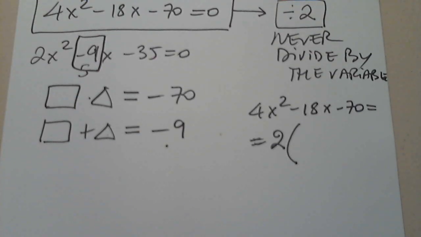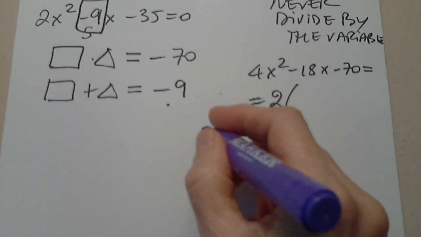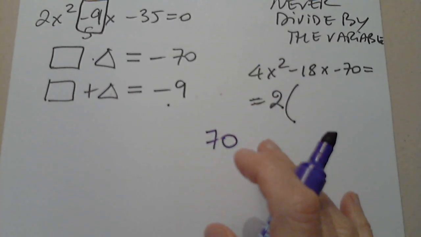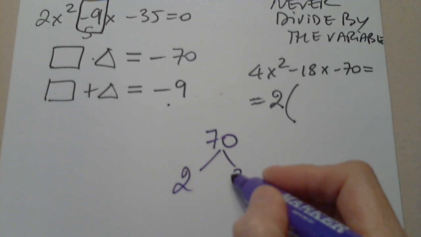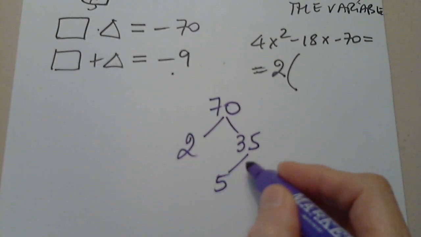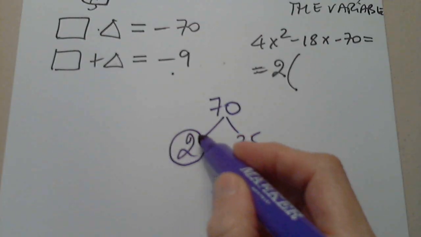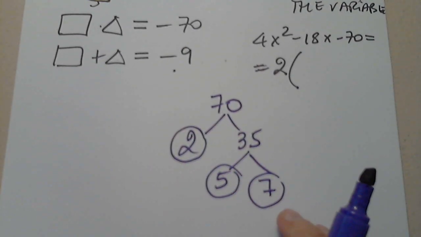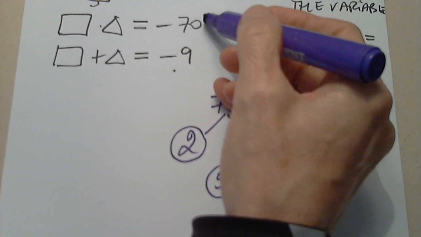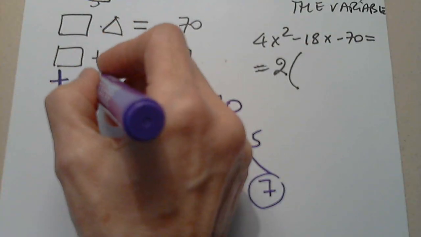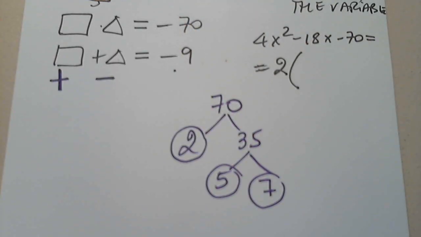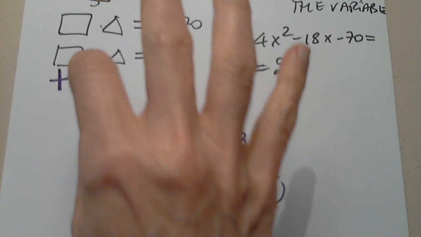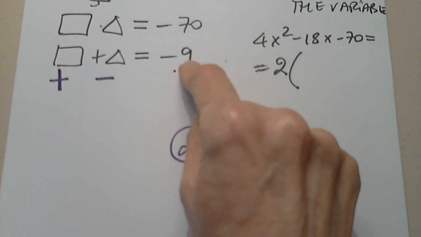Good. So now we have to think. Now here's my thinking process when it comes to this negative 70. I take 70 on the side. And as we know, it's divisible by 2. So then I have a 35. And I know that this is 5 times 7. And looking at these, I will be able to mix and match them. So remember, if the product is negative, then we know the numbers have to be 1 positive and 1 negative. And the negative 1 has to be more powerful because the sum is negative.